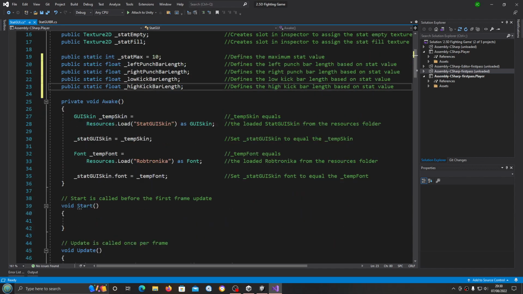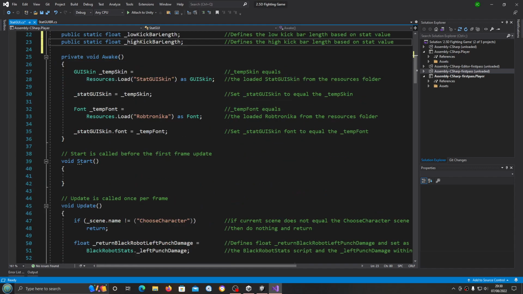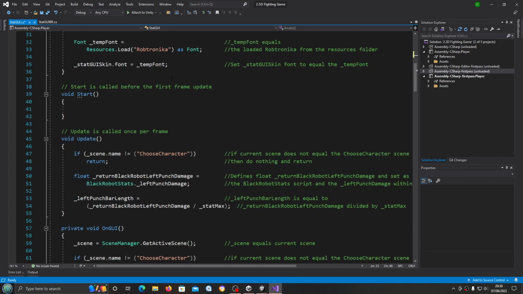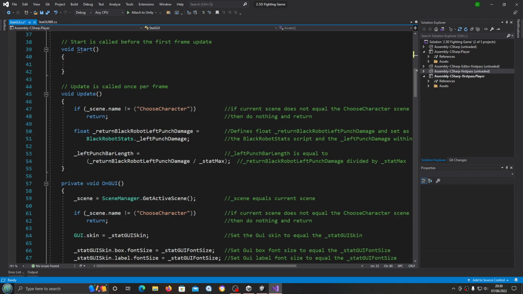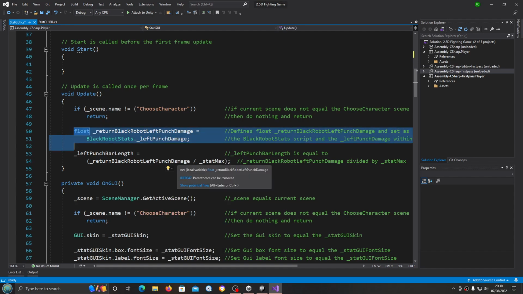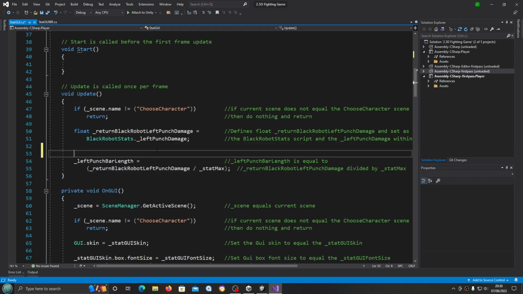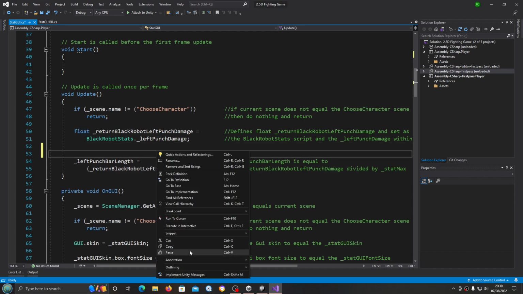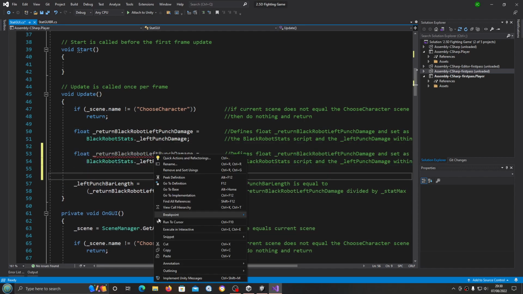And we'll just come down to the void update now. The float for the left punch, this entire line, we're going to copy and we're just going to paste this in 3 times.